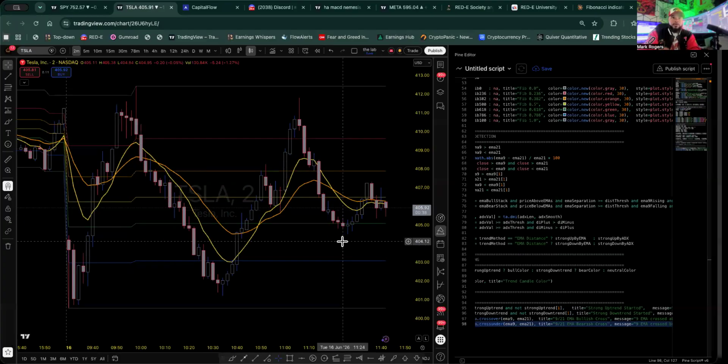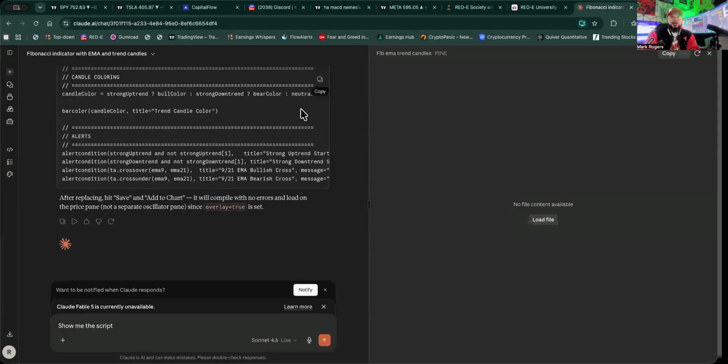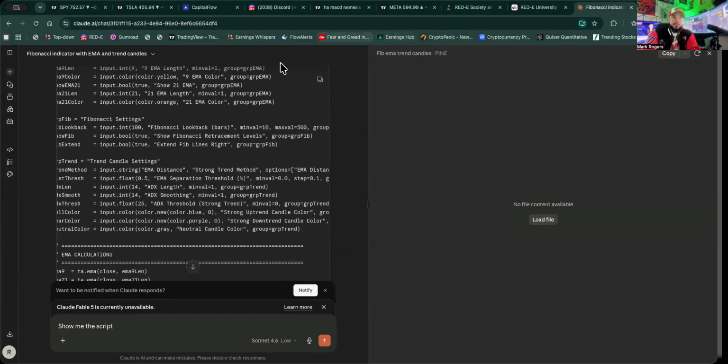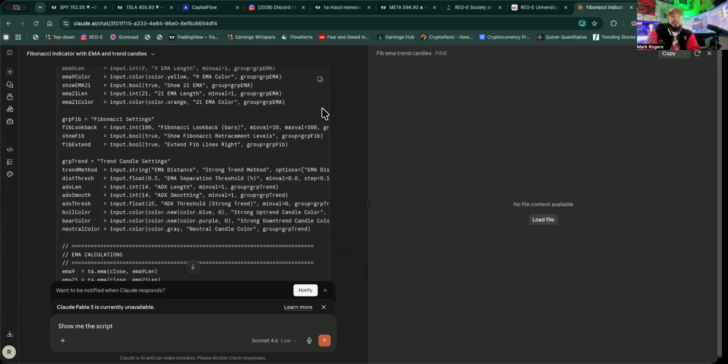But it's super simple. You can do pretty much anything with AI. But Claude is the best one that I have found as far as using indicators. Even if you have like ChatGPT, ChatGPT is just not that good to create indicators for Pine Script. So I hope that this is helpful for you, and you're able to do some damage, make some good indicators, and also make some good money in the markets.